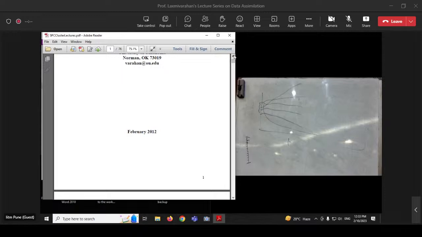Maybe you are doing it randomly. How do you choose the initial ensemble? You are probably choosing randomly. Our aim is to understand how the model behaves. I don't have much of an expectation. I want to see the range of possibilities the model can provide. And that's one of the fundamental aims.